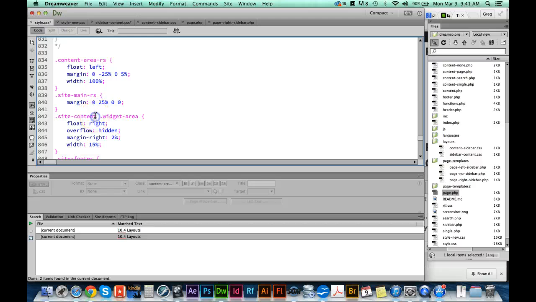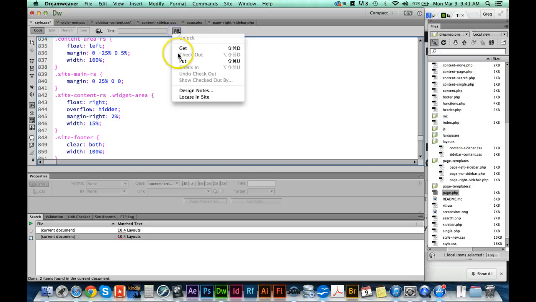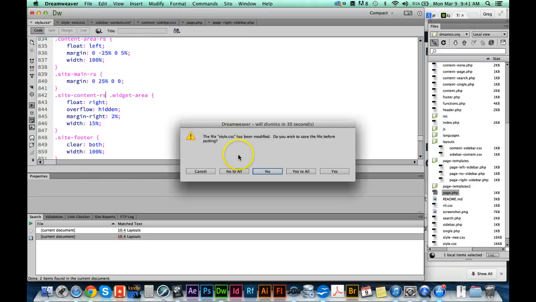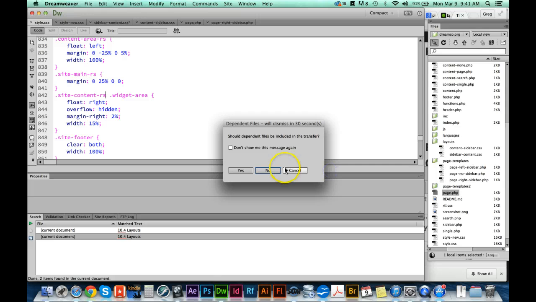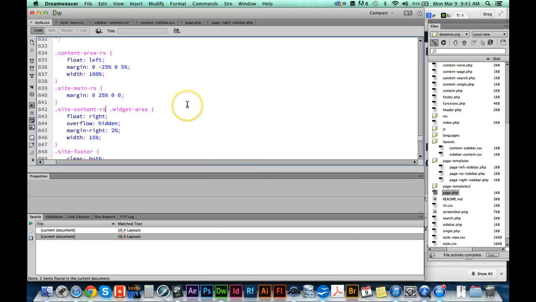And even this site content dash widget area, which brings in the sidebar itself, the widget area, we're going to put the RS on the end of that too. Okay, so now we've got all this cool stuff happening. So we're going to put this up. And that is now the style that is saved up there on the website.